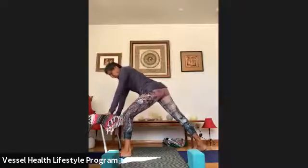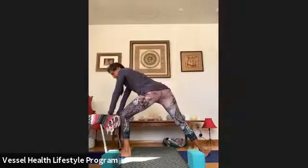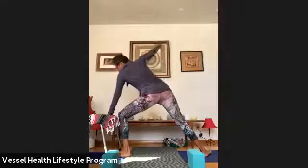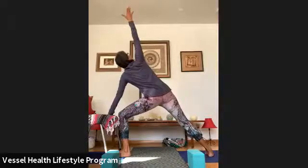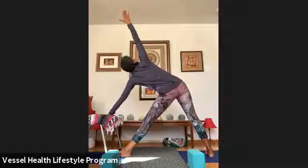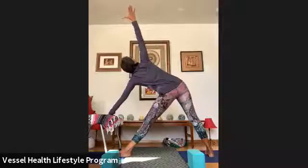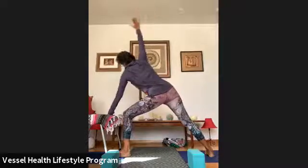Left knee is bent. My left hand comes to the middle of the chair. I come onto the inside of my right foot, and I'm taking my arm up, pressing sideways here, pressing down into the chair. Arm lifts up. You can extend that leg and make it long if you want. A side plank, kind of a triangle pose. We're mixing things up here. Bending to that knee. Hand comes back.